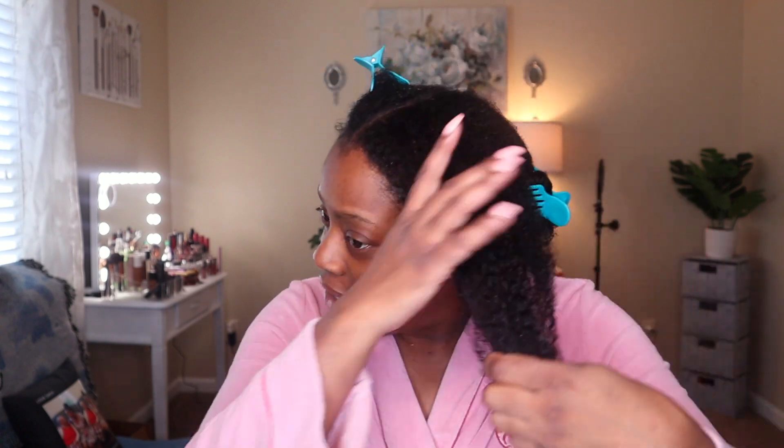Some people after using their butter shampoos stop right there and don't use a deep conditioner, but I'm extra and I like to deep condition. When I try out deep conditioners, there are a few things I always look for: first, how it smells, because sometimes deep conditioners linger and I want it to be a nice scent. I also look at application — spreadability and how evenly it distributes through my hair. I check for slip, though it's not a requirement for me since my hair is usually already detangled by deep conditioning stage. And of course, I want to know if it's moisturizing — not just in the hair, but after rinsing out, because that's the whole purpose of deep conditioning.